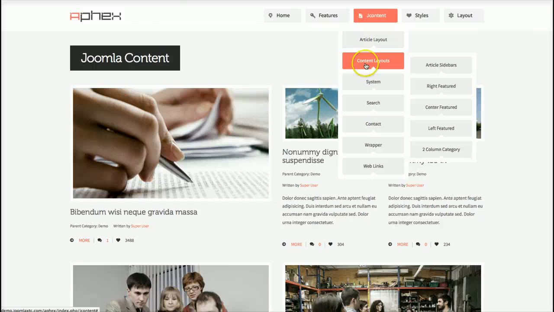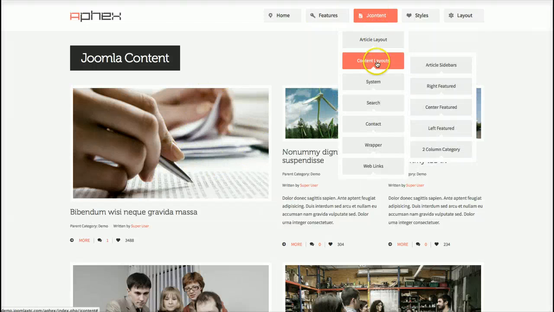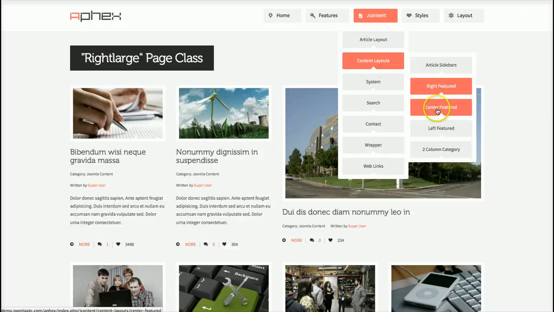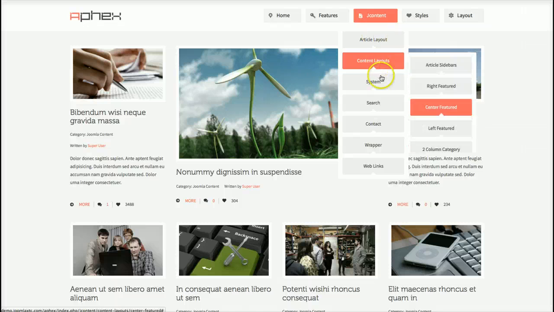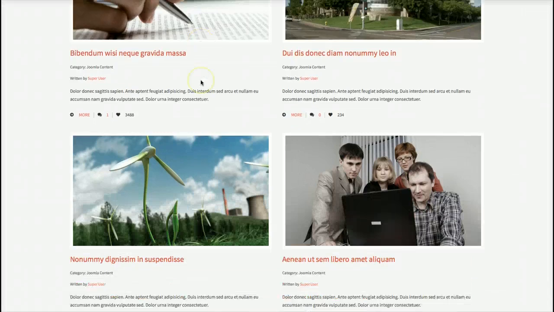So here we're actually doing something different with a featured article here and 2 smaller ones. To show you some more of the layouts, we have the right featured and the center featured. And then here we have our 2 column, which is just a standard for Joomla content.